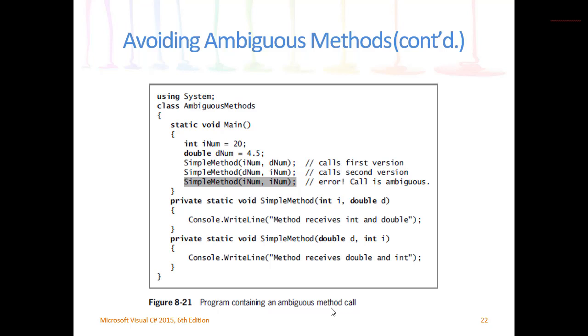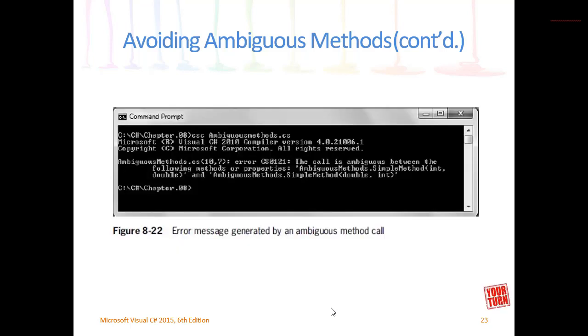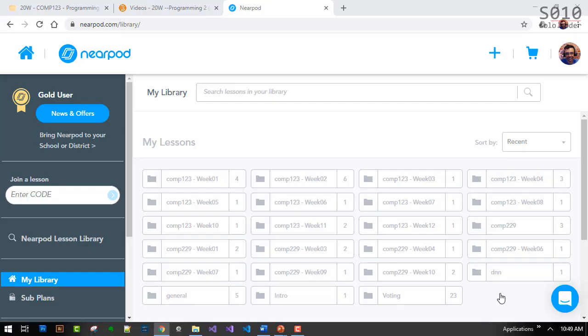Suppose that we have defined the first two methods, and we didn't define the third method, which is the ambiguous one. Would it still give an error? No. It would compile and it would run properly. No problem at all. Okay? So this is the output. Again, it's giving the error there. Let's see what we have here.